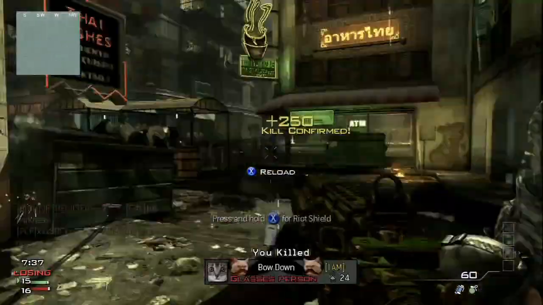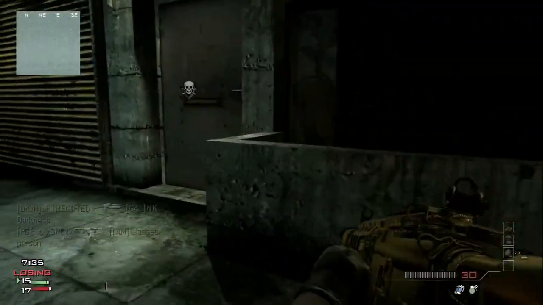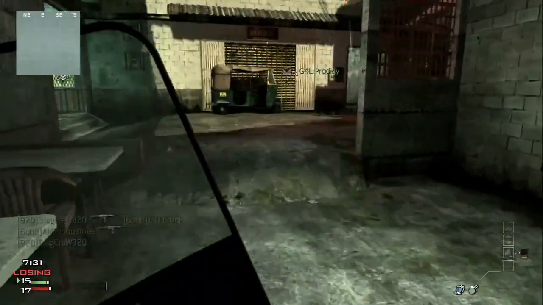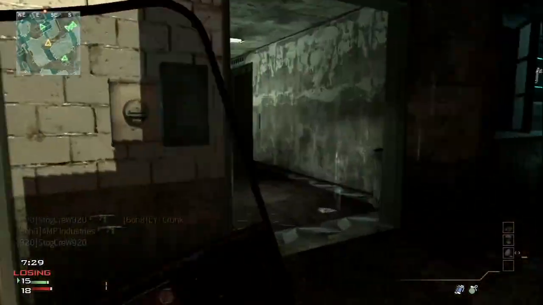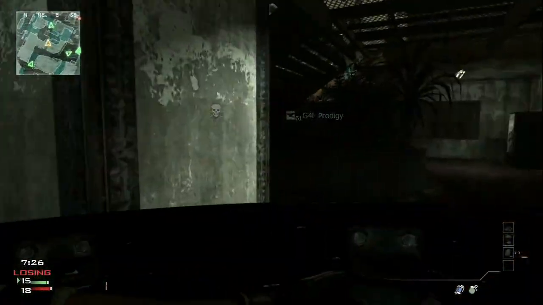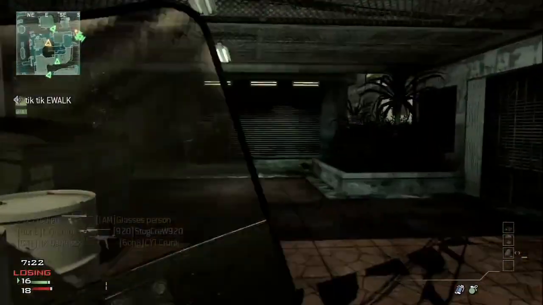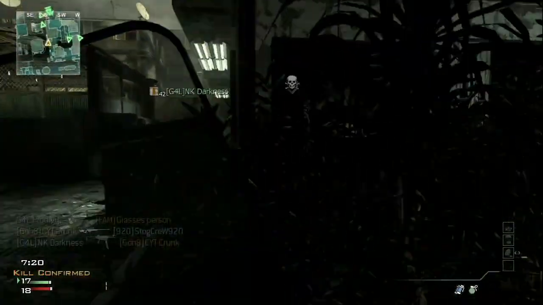The other thing I wanted to mention here is the Riot shields. And you'll see in this gameplay there's a guy on the other team that's running around with the Riot shield. I don't think it's very effective at all. To me, in the little I've seen it, it seems a lot less effective than it has been even in the previous Call of Duties.